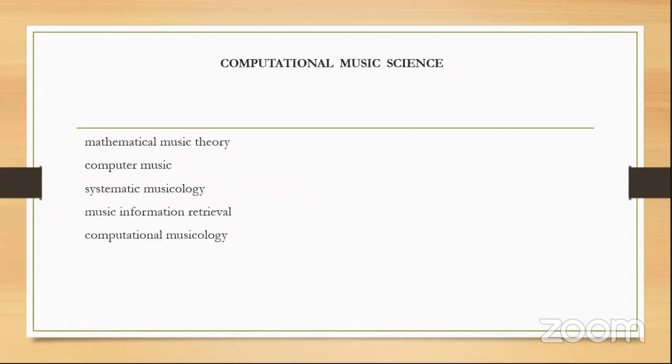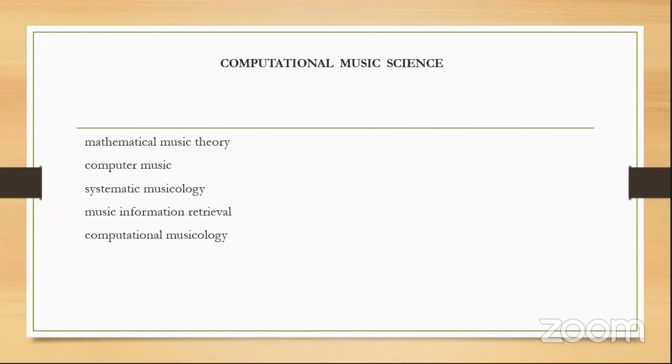Another thing is that computational music science is very important. That means in this case, the music theory. Have you ever thought about how you can make a mathematical model of music theory? The first task is to analyze the music. First you describe and explain it. Then you study, characterize, and reconstruct the musical object. And then you compose that. When you compose that, you get certain patterns, and those patterns are very important for the analysis purpose.